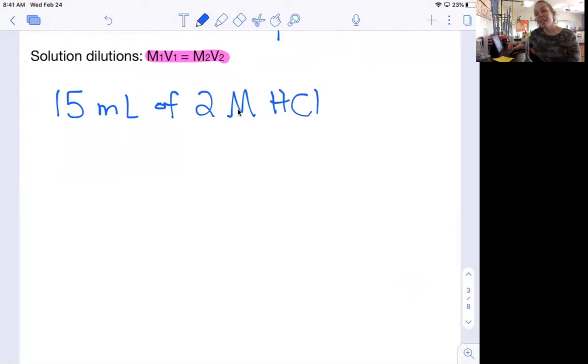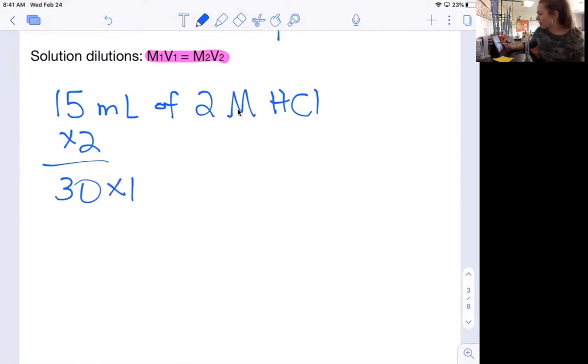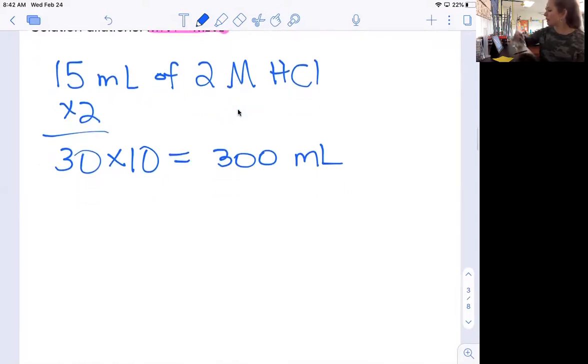And I had to think about that you were each going to do 2 trials, okay? Which means realistically, each group needed 30. And I anticipated that when all was said and done, I'd probably have about 10 lab groups. Maybe not quite 10, but 10's a nice number because then it gets me 300 milliliters of solution. So if I end up having a little extra, good. That way, if we end up needing more, I have it. As it was, I ended up having to make some more, okay? And so here's how this works.